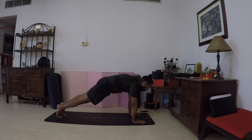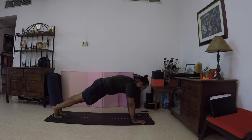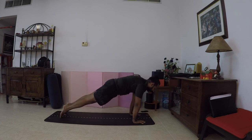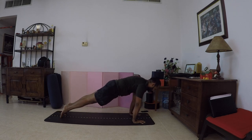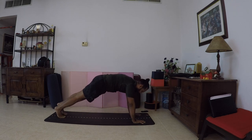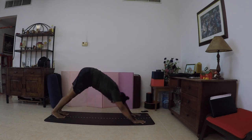Exhale, lean forward, pushing your shoulders beyond your fingertip. Inhale, slowly draw back. Exhale, forward. Inhale, back. Exhale, forward. And inhale, back. Now exhale, forward. Stay there. 5, 4, 3, 2, and 1. Push back into your downward facing dog.